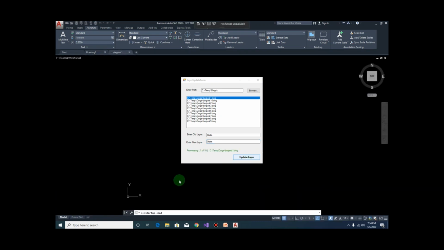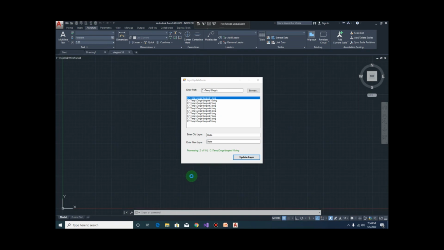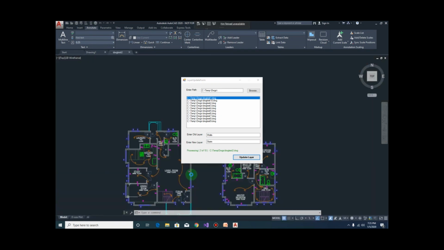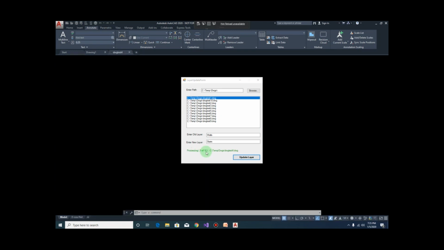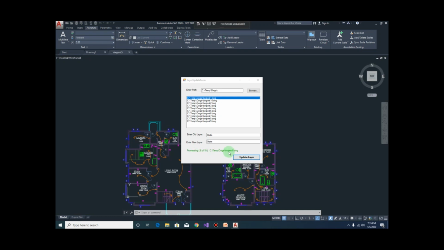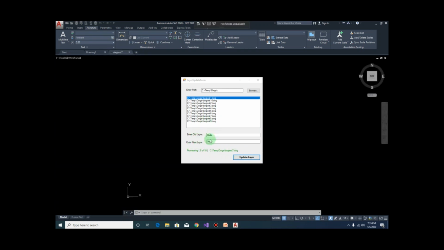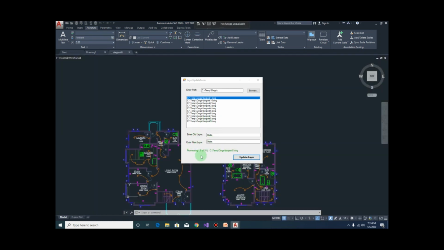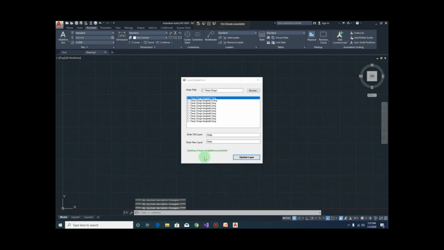Yeah, you can see that it changes from white to magenta, and see the information that we are having here: processing 5 of 10, and then the file name changes accordingly every time it opens up the drawings. And done. 10 drawings done in less than a minute.